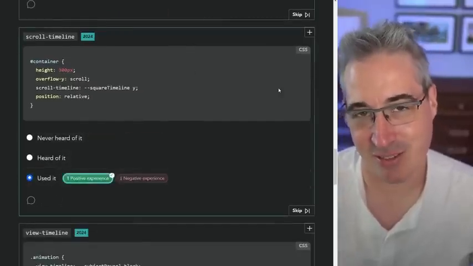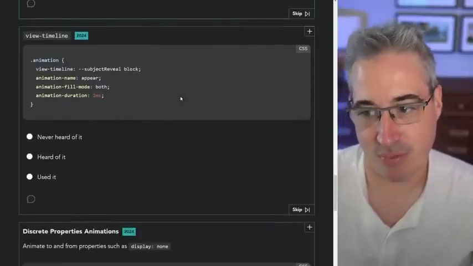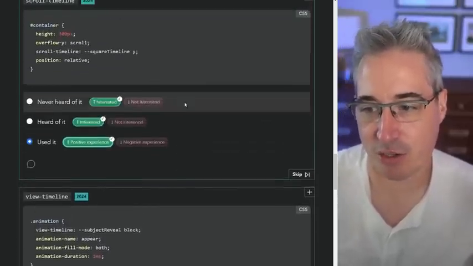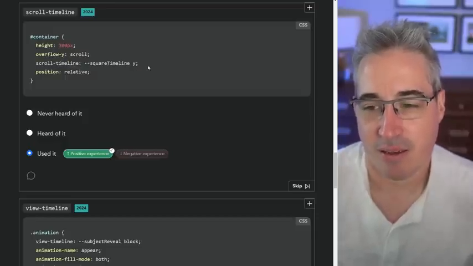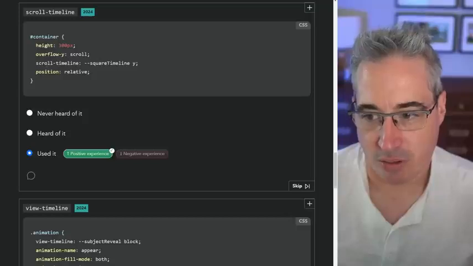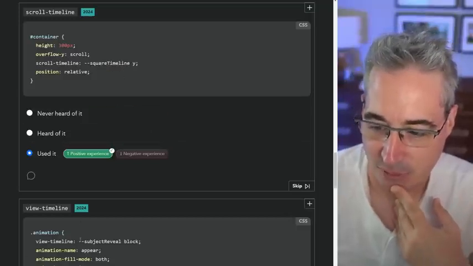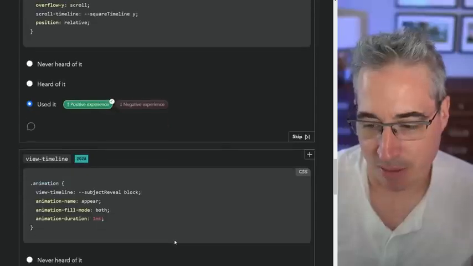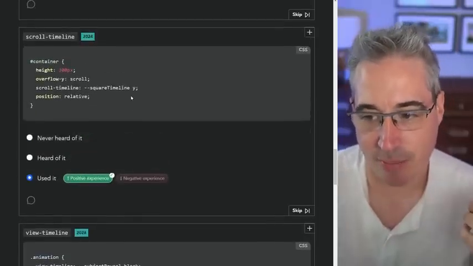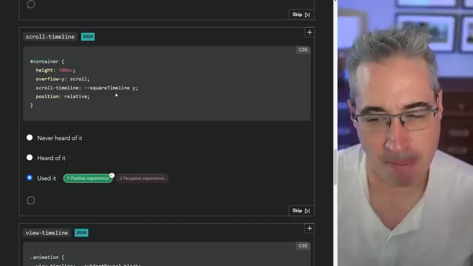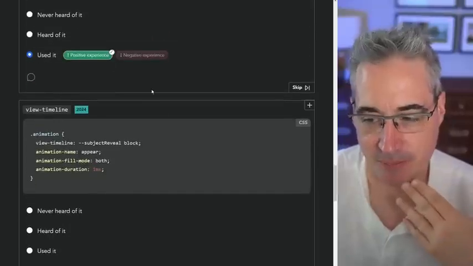Scroll timeline I've been having so much fun with. It's scroll-based animations with CSS. Really awesome. View timeline, you get the idea. Actually, no. So this is, if you use scroll timeline, it's for this is like the name of, I'm saying the wrong thing, because then this is the view timeline, subject reveal. I'm going to mix them up a little bit. One of them has to deal with just the scroll timeline where you need to have the animation. I see it with the custom name here, which is why I'm mixing myself up a little bit.